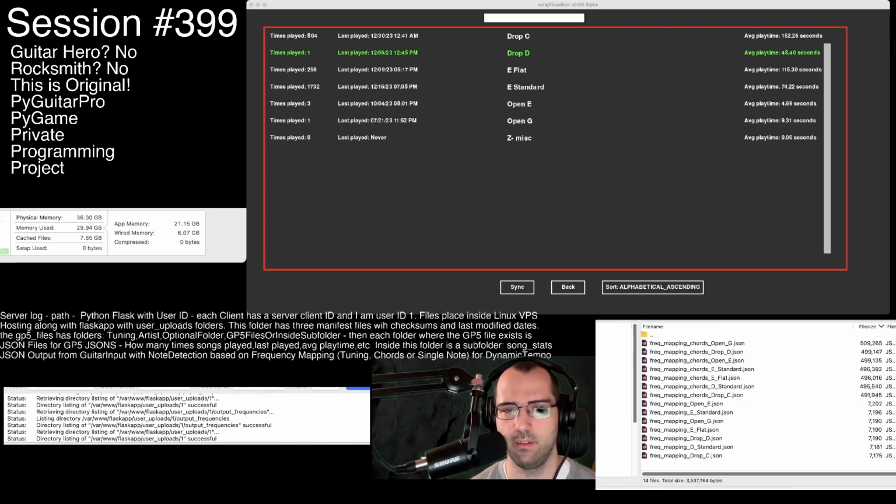These are the JSON files for our definitions of different chords and single notes for each different tuning. And the drop C calculations, as you can see, required manual definitions, which, I mean, a lot of it required manual, but as much of it as I could offload, I did. But it's just a lot. There's some more chords that are undefined that I just haven't gotten to, and I take them as a miss, just so it doesn't error.